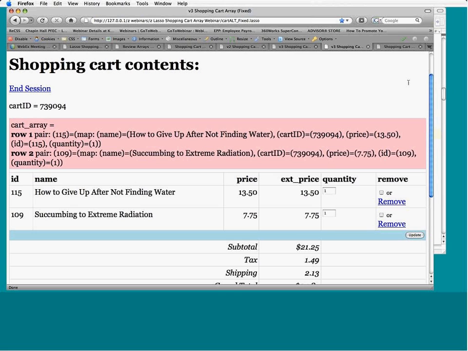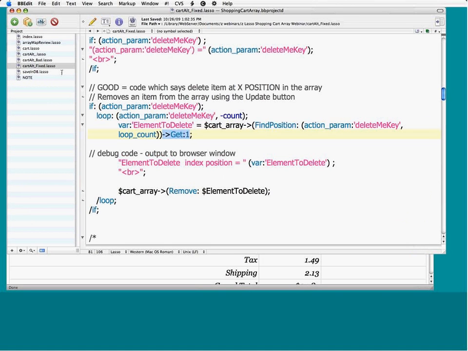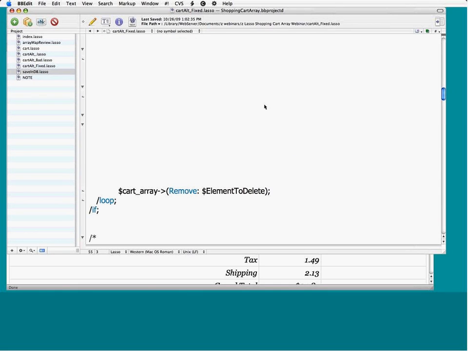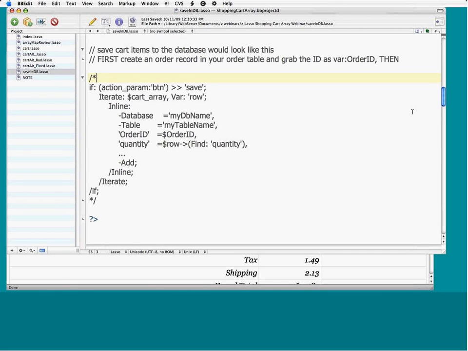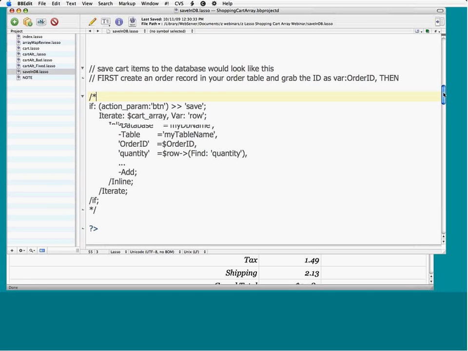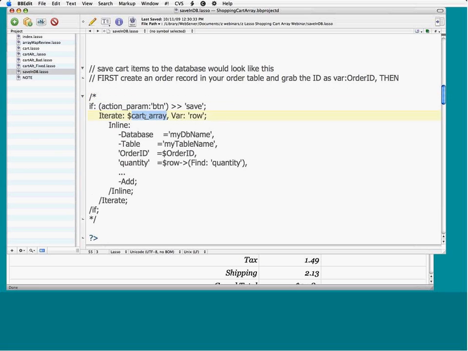Just as an FYI, I finally got around to saving your shopping cart items in a database. It would basically look something like this, right? You'd have a button that says, hey, I want to save my shopping cart items in my array, and you iterate through your array, each row element in your array.